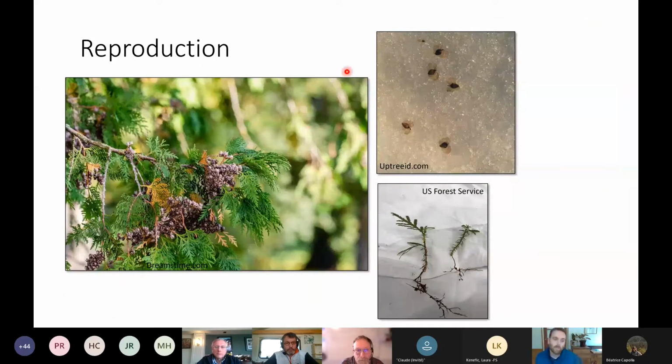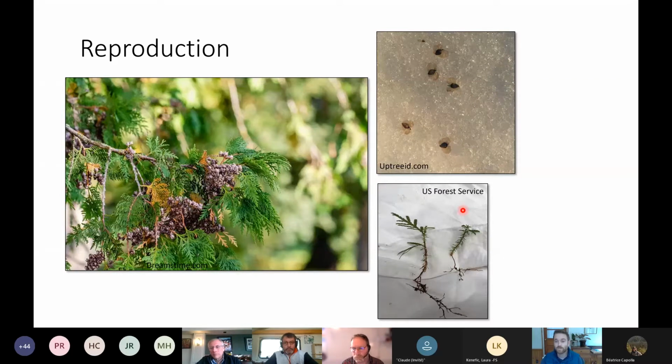Normally, when we think about reproduction and regenerating stands, we think about sexual reproduction. So the production of cones, in this case, that eventually release seeds out into the environment. You can see a picture of some seeds here that then germinate and grow into these very small seedlings of northern white cedar. This is a very delicate process in many places, so there are lots of opportunities for this process not to go well, including at these very small life stages that you see at the bottom. They might be more sensitive to big swings in environmental conditions like we've been talking about relative to climate change and other effects.